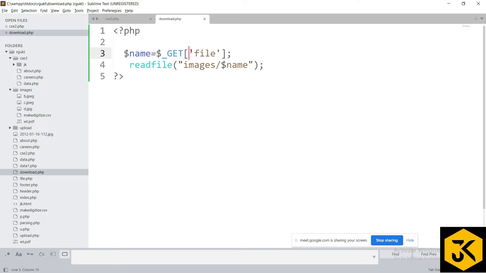Guys, once you try to use the $_GET variable, what it is trying to do is read the URL of the browser. In the URL of the browser, what will happen? The file name, question mark, variable name equal to value, ampersand, variable name equal to value, ampersand, variable name equal to value, like that it is going to get, right? In that, if I give the name as file, and for that file I give the value as the user selected value, that will be read by it easily.